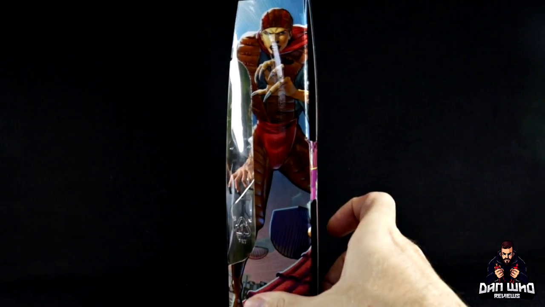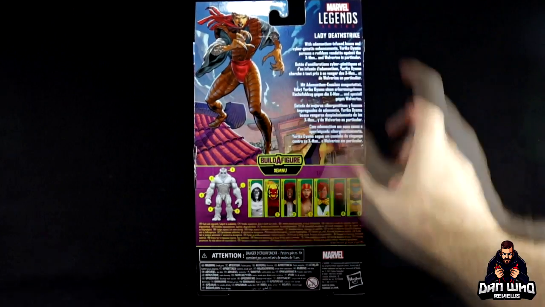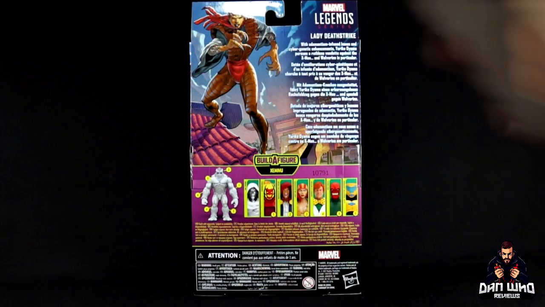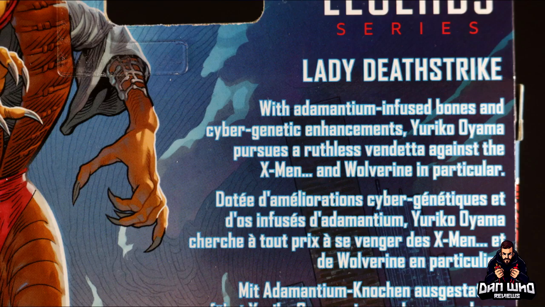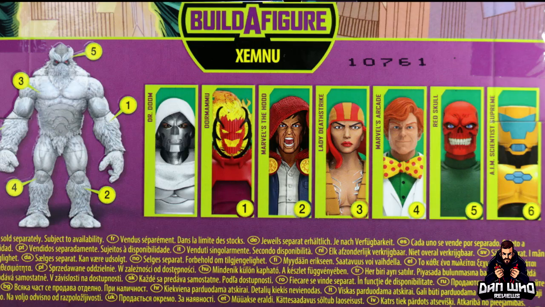Still, on the side of the box, we get a picture of Lady Deathstrike. On the back, we get that same image, again, just bigger. Of course, we get a write-up that reads, with adamantium-infused bones and cybergenetic enhancements, Yuriko Oyama possesses a ruthless vendetta against the X-Men and Wolverine in particular. And then, as always, you get a list of all the figures in this wave you need to complete the Xemnu Build-A-Figure. Today we're reviewing Lady Deathstrike.